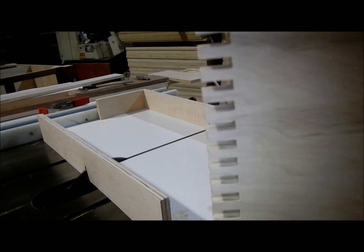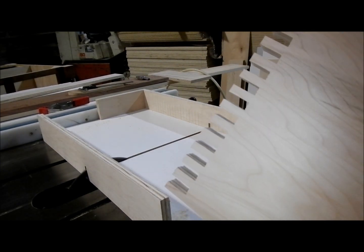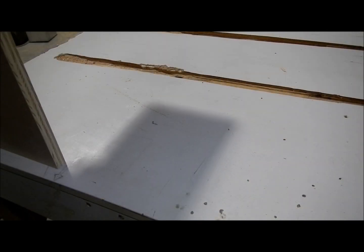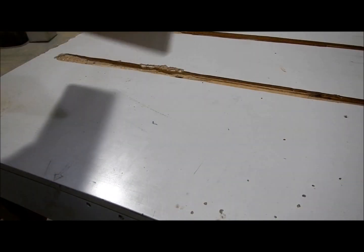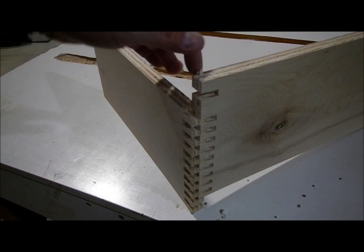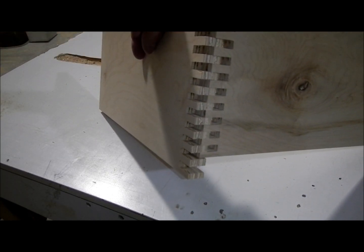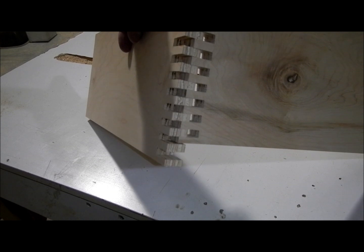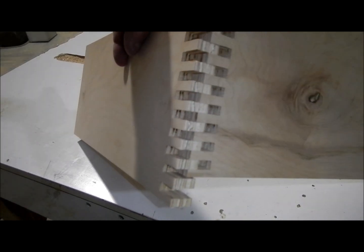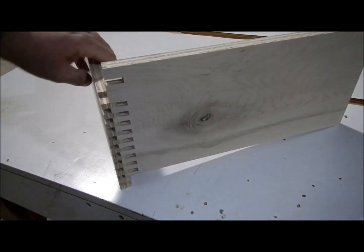Alright, so they all look pretty uniform. The moment of truth now is to cut this thing in half and see if the joints go together. Alright, that doesn't surprise me, that is an amazingly tight fit, which could be kind of cool. At this point, I don't know if I would even need glue.